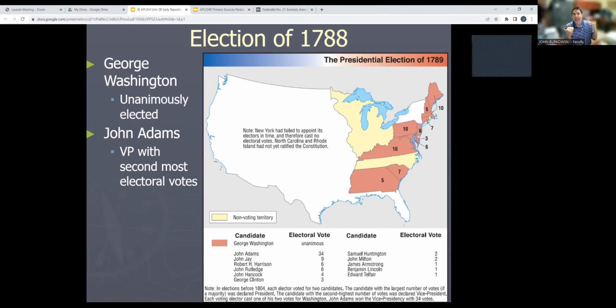So, I need to make sure that I enforce the constitutional law to the best of my ability. All right, so that's the good. But we can see that with all these states, there's no question about his administration in regards to who is to be the president. But John Adams, obviously very, very qualified for the position.